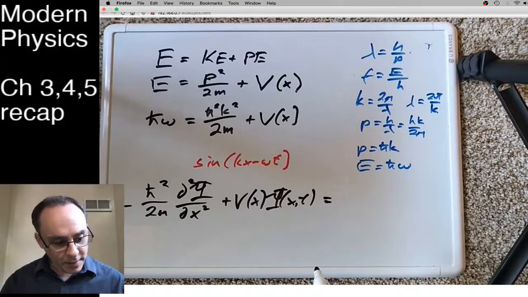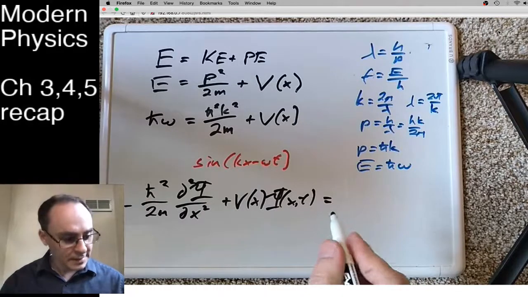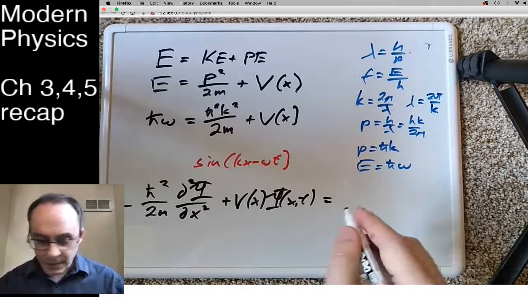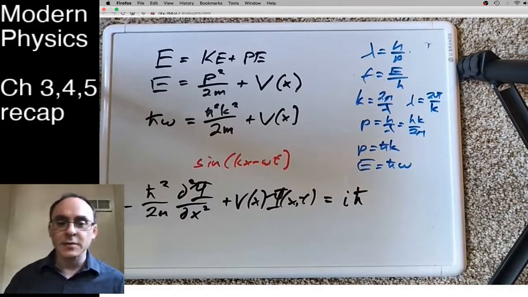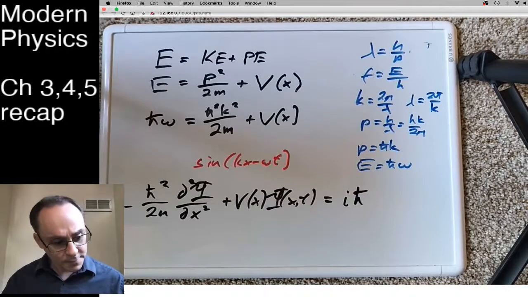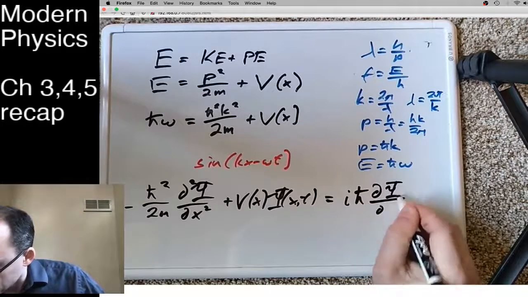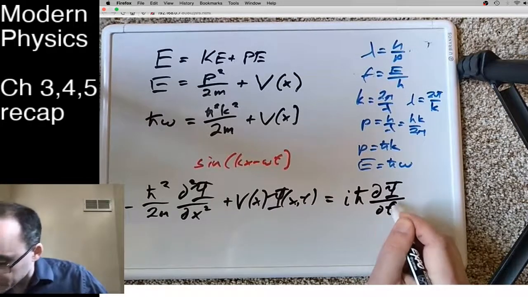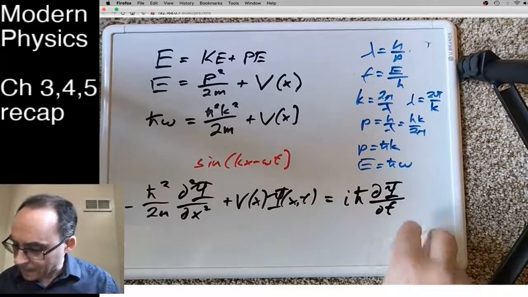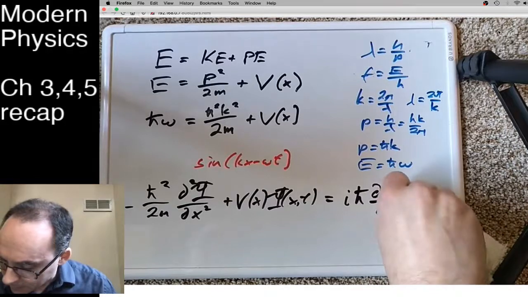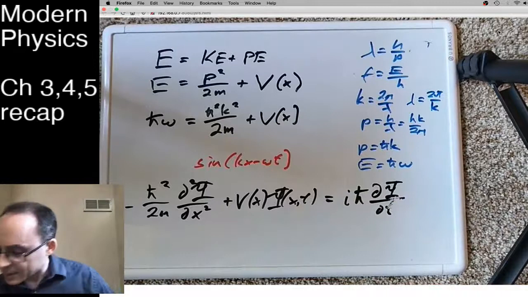But there's also going to be a bit of a wrinkle here. The wrinkle is that our wave can be complex, and in fact has to be complex. So what this is going to look like, again, there are somewhat different conventions for how to write this, but we'll be consistent with the book here. i h bar, first derivative of the wave function with respect to time. That's supposed to be a t. So, like I said, this isn't really a derivation. I'm just trying to make it look reasonable.